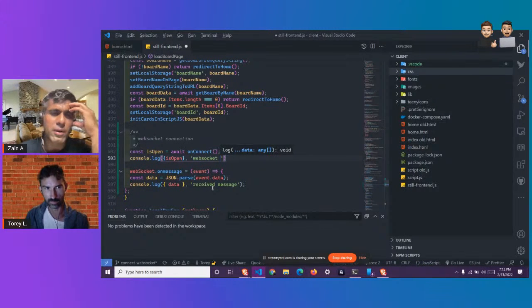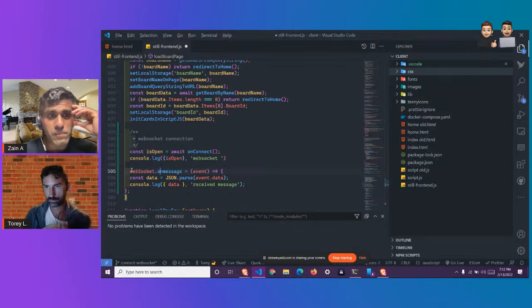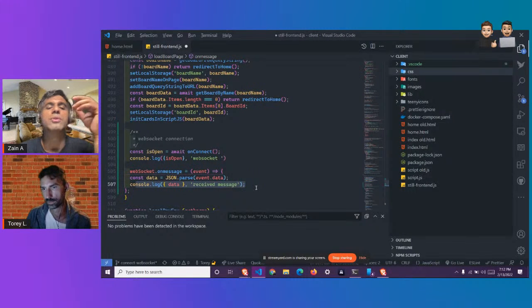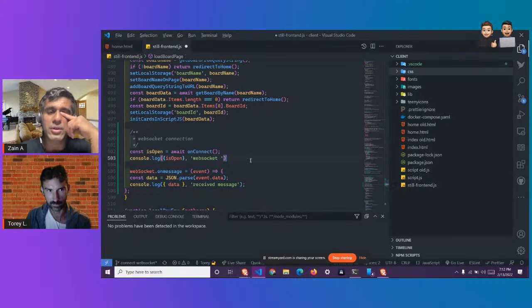Right now, this is a WebSocket event on message handler. Basically, when a message comes in, this event handler will just log out the data for now. So that's for receiving a message.